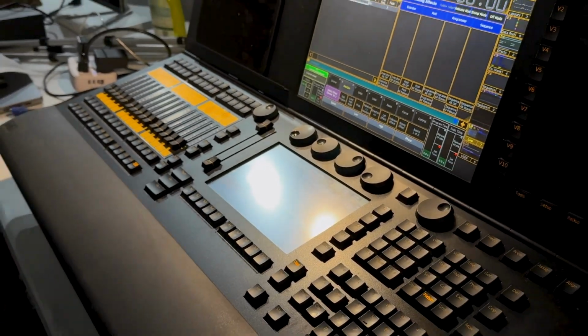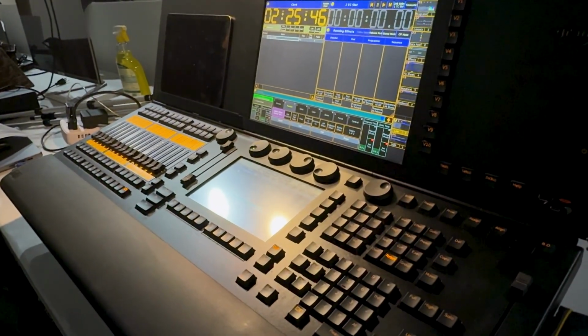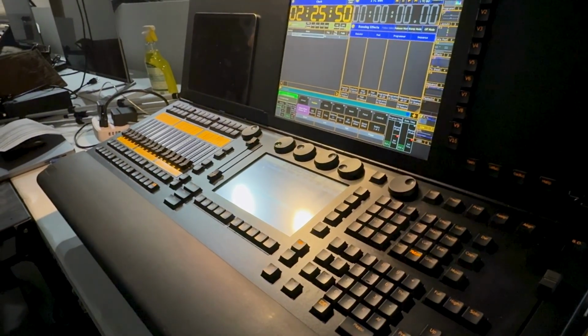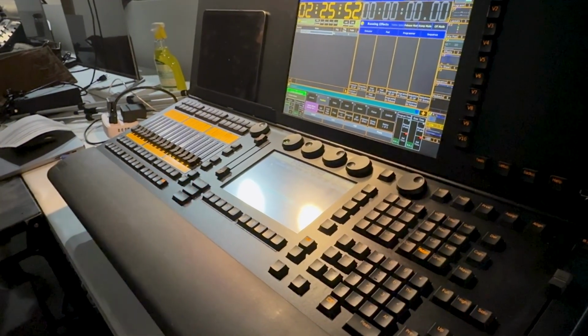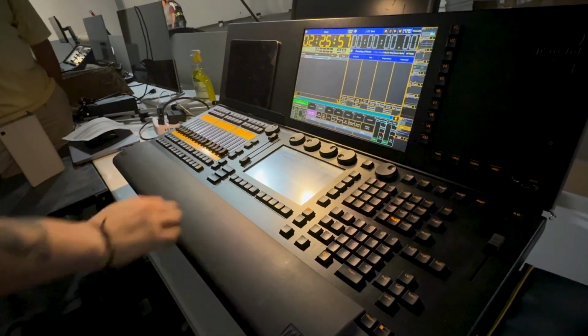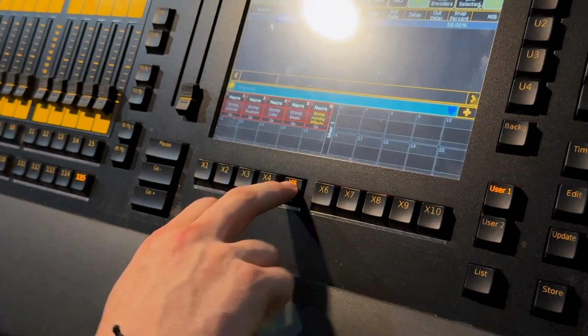Or if you're in the middle of programming and go, okay, I like that this color effect is going, but I have a color effect and a dimming effect going on at the same time. For the next cue, I want to stop the dimmer effect, but the color effect is okay. You can just hit stop dimmer. It's going to stop that dimmer effect, and the color effect is going to keep going. So these are to stop specific things. This is to stop everything.